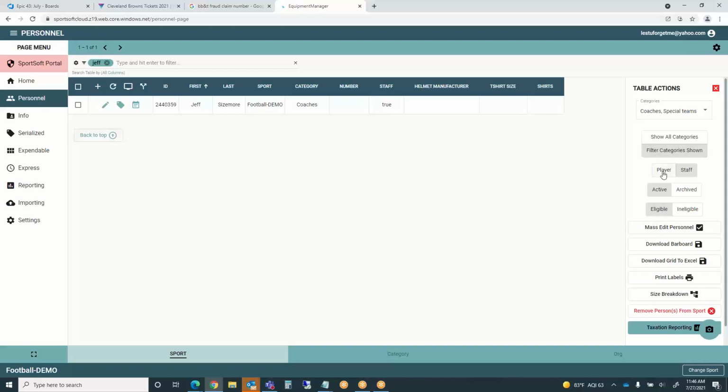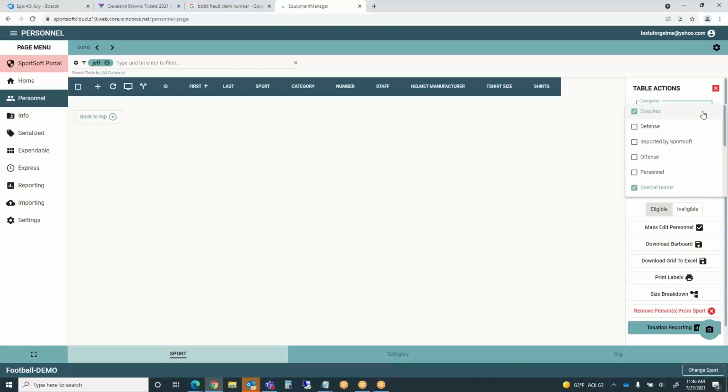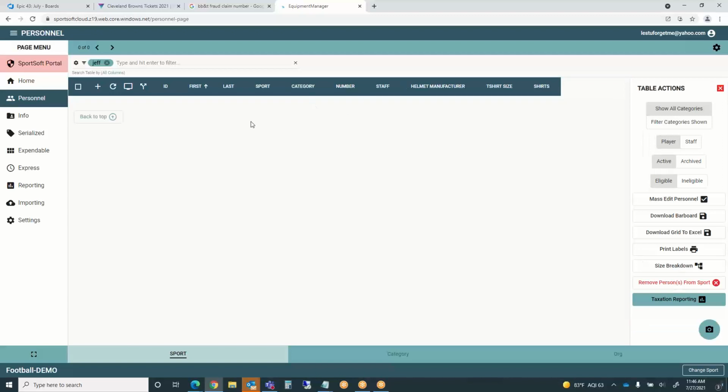For example, I'm going to go back to the first players page here, where I have multiple people in here. At this point I'm not going to do this; I'm going to show all categories.